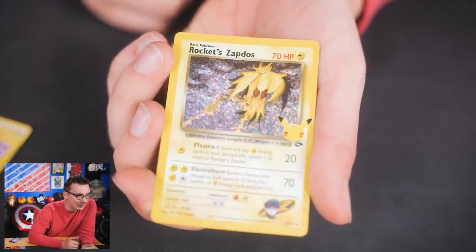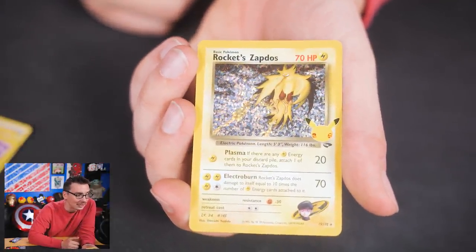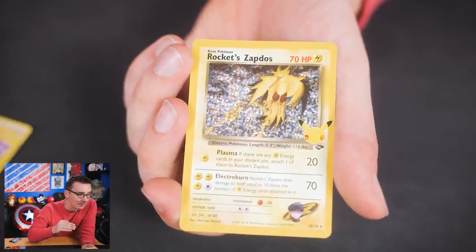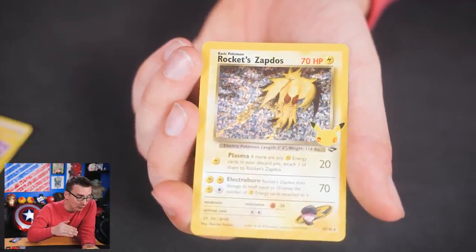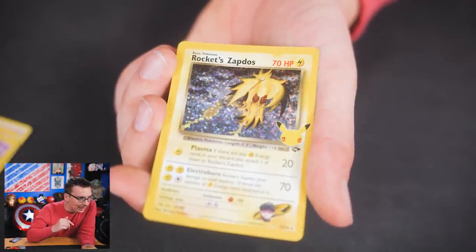This is one I never pulled in real life, but I know this card in particular is a ton of people's favorite card ever. This is one of the reprints, obviously. Oh, that is really cool artwork though. I love that. All right, last pack from our Pikachu VMAX box. Let's see what we got.